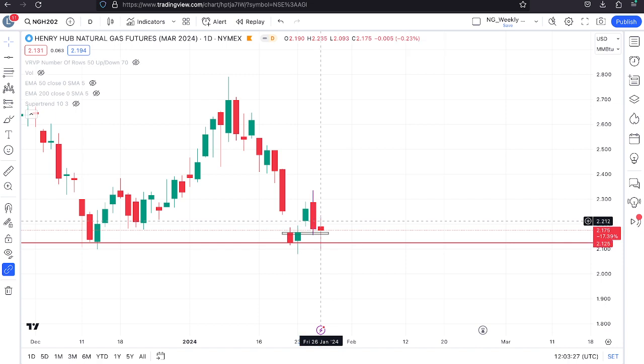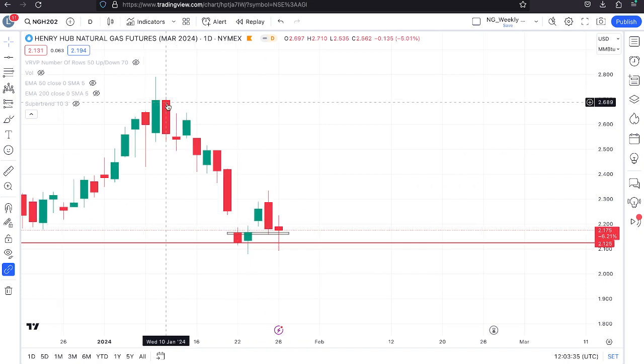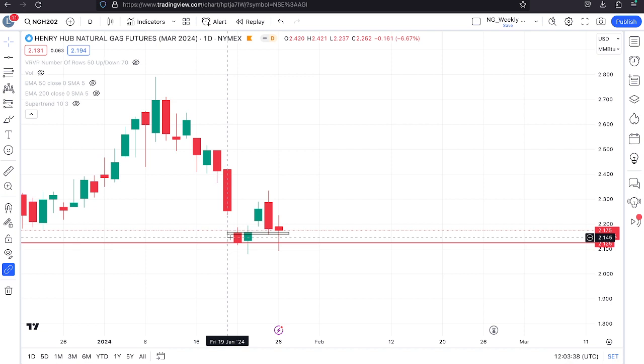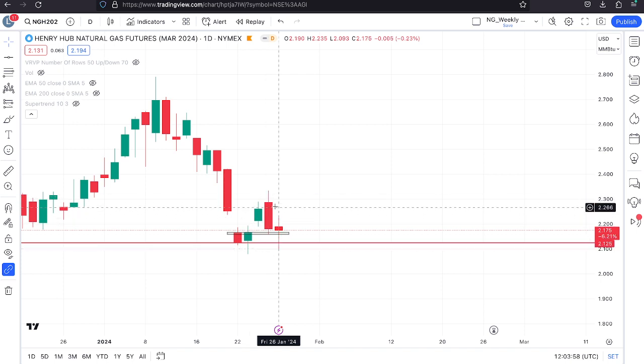I'm going to get rid of the flag there. So look at this, there is a steep downside, and then you can have a couple of candles in green. In my experience, whenever I've seen a steep downside and a couple of green candles, this is usually a sign of short covering, and then you can have a big red candle which is here, and then another red candle. So this is making a lower high, lower low, lower high, lower low, still in a downtrend. But we'll see what the next daily candle is.